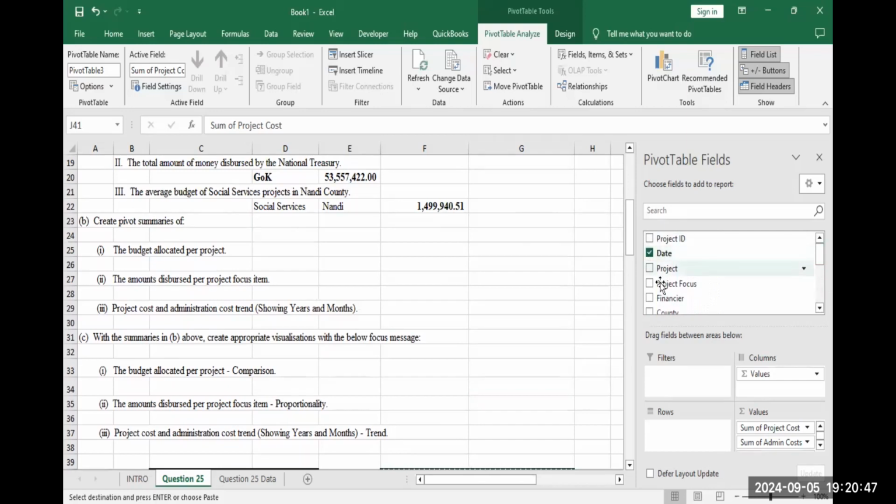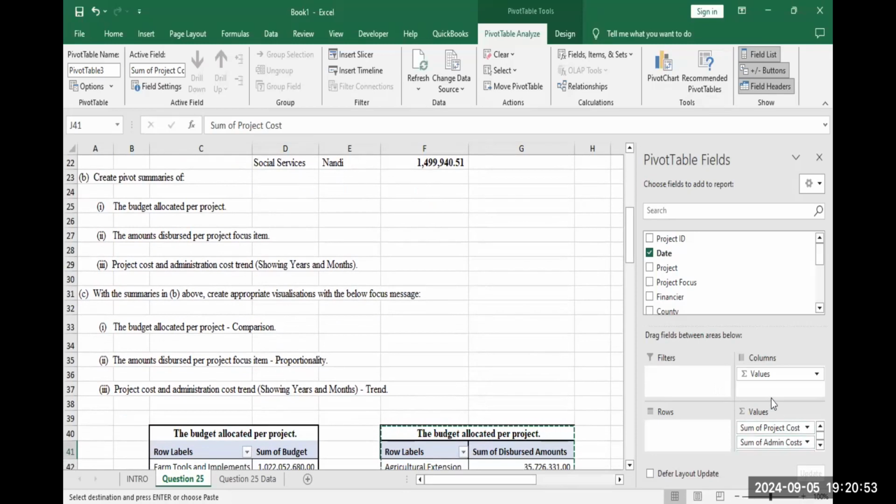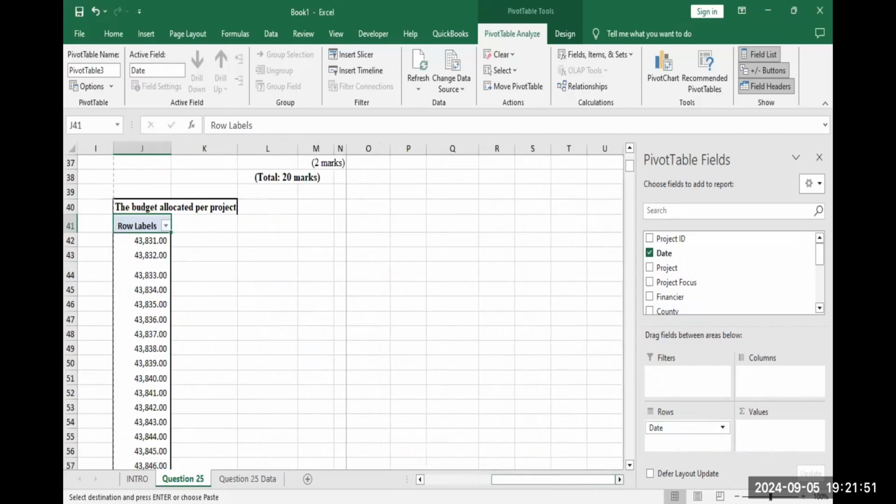So I also click on date. Let me put it on rows and remove field. So it is getting the dates as incomplete. So you'll realize that if I click on dates, I check the dates, they are coming in as some of the dates. Let me move it there. And you can see how the dates are appearing. They're not coming in as dates.